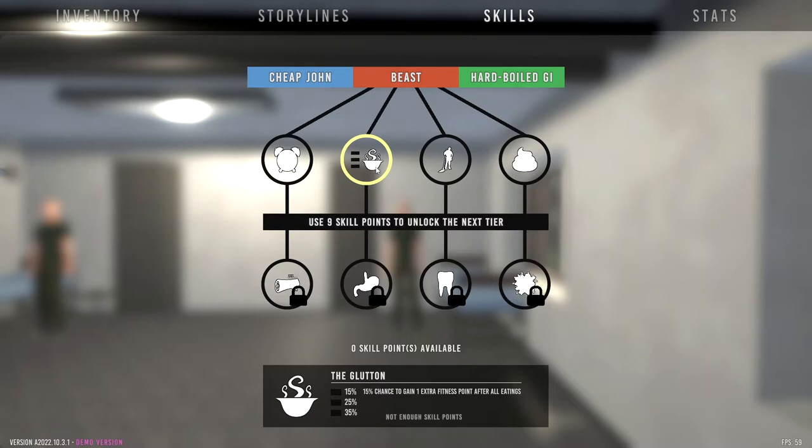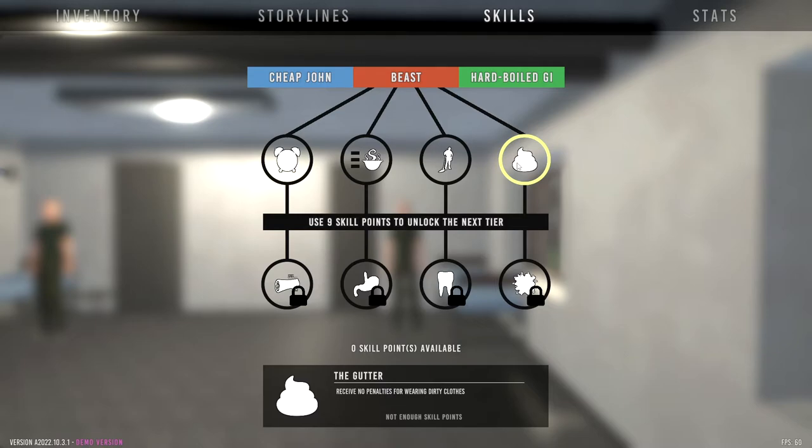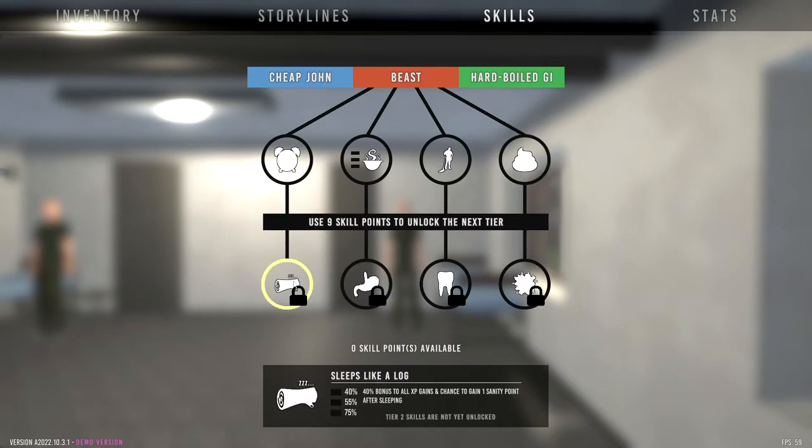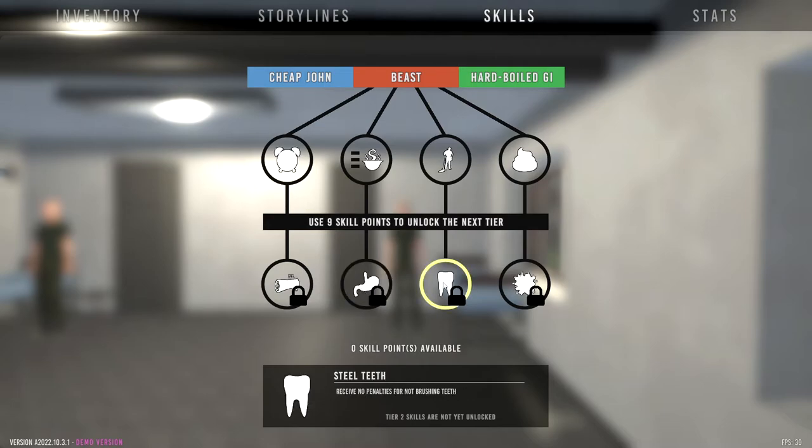The glutton. 15% chance to gain one extra fitness point after all eatings. Oh, you can automatically pass all cleaning duties if you get that one. No penalties for wearing dirty clothes. Sleeps like a dog. Superb digestion. Oh, receives no penalties for not brushing teeth. And receives no penalties for not showering. You've got a little skill tree there.